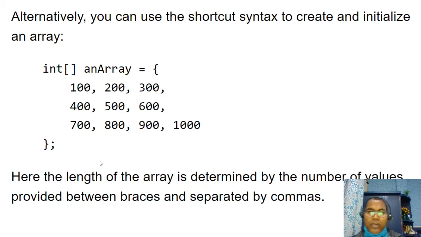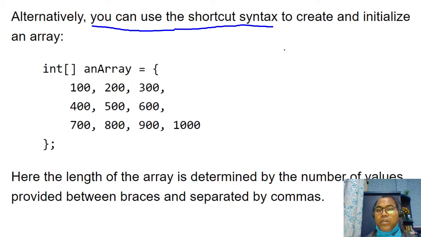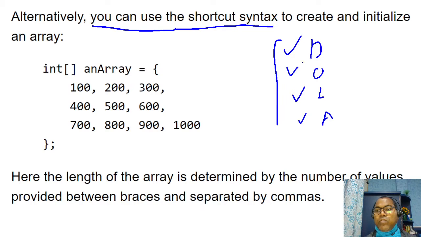That is the first way, creating an object using the new keyword. Java also provides a concise syntax, a shortcut. Previously we first declared the array, second created the object, third initialized, and fourth accessed. These are the general sequence we have to follow: declare an array, create the object, initialize the values, and then access. These are the steps we have to perform while working with an array.